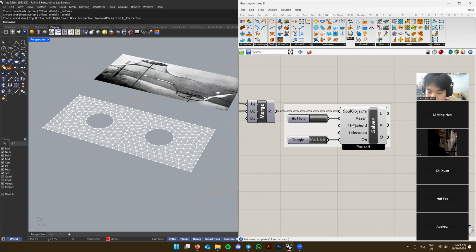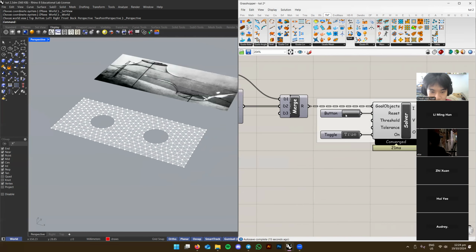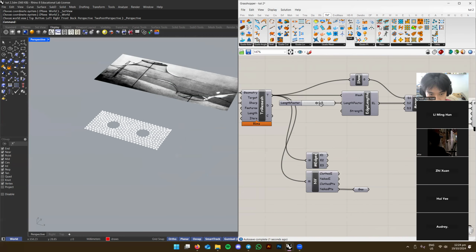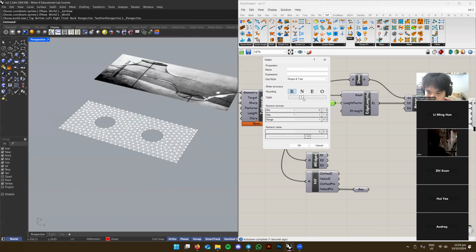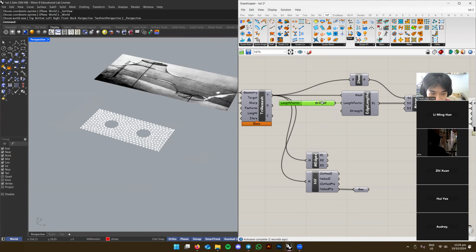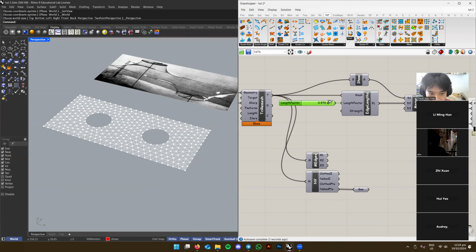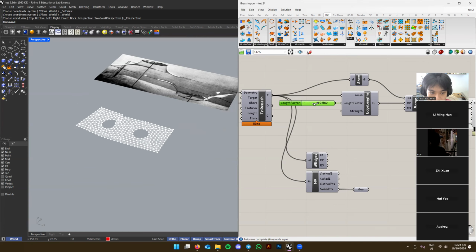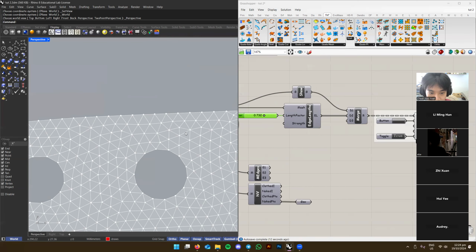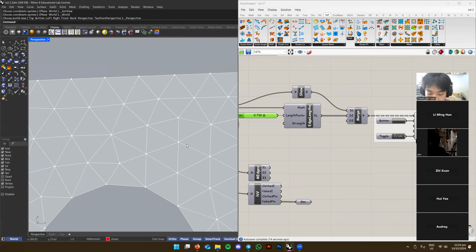So if I reset the simulation and I turn it on, you can see it just shrinks because this is our length factor. That's all we're setting right now. Give it a few more decimal points. You can see we're just varying the length of the edges, but we're not telling it that these edges have to remain at a specific angle.